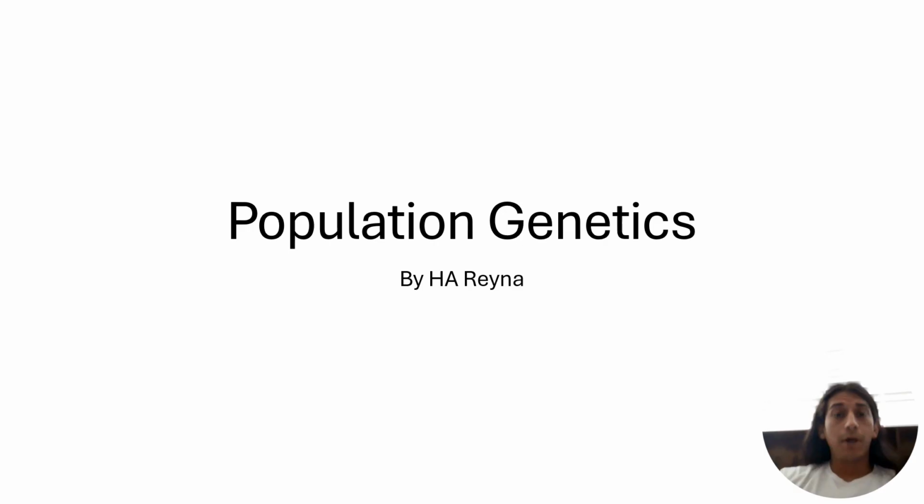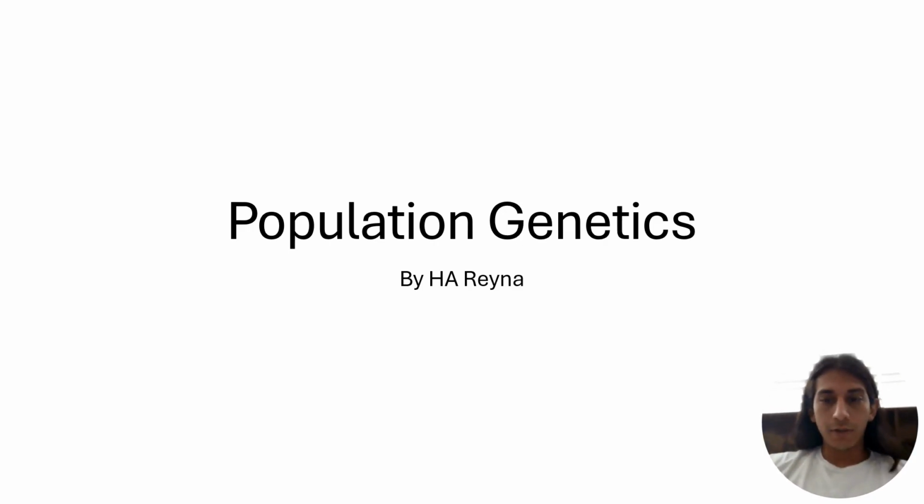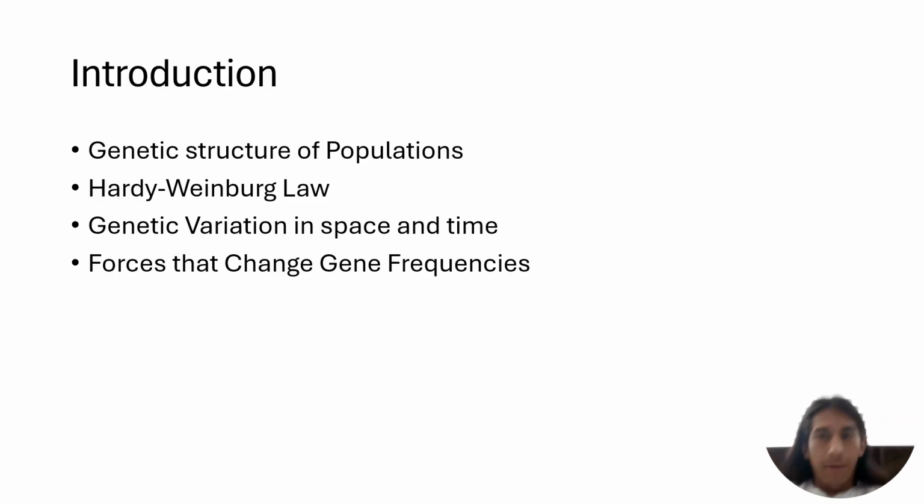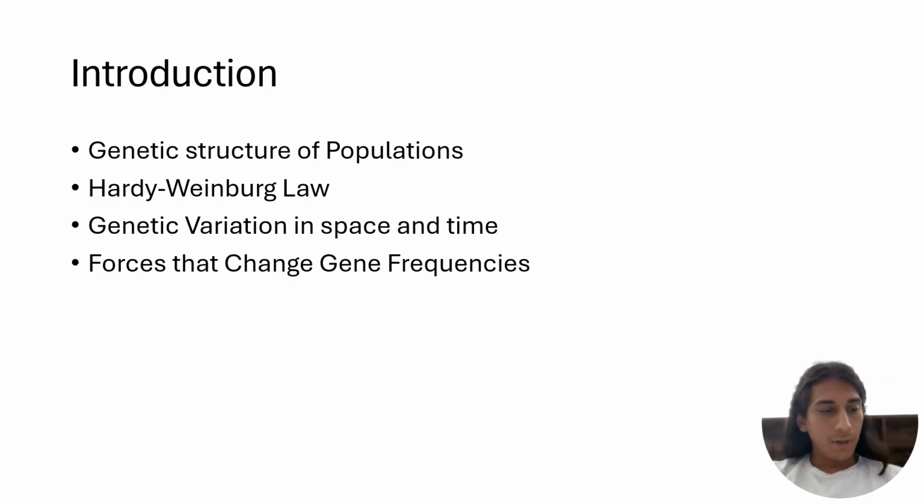Today we're going to be talking about population genetics. So let's jump right into it. We're going to be talking about the genetic structure of populations. We're going to talk about the Hardy-Weinberg law and how to calculate it, genetic variation in space and time, and then forces that change gene frequencies.